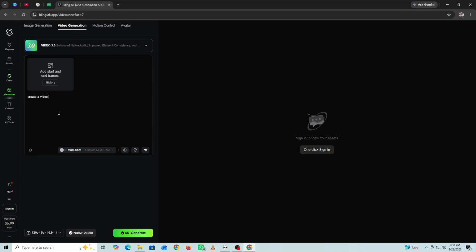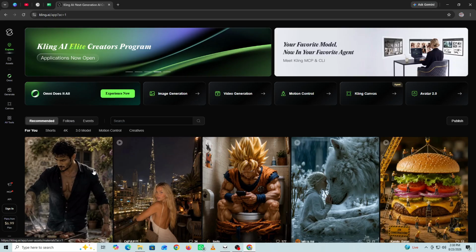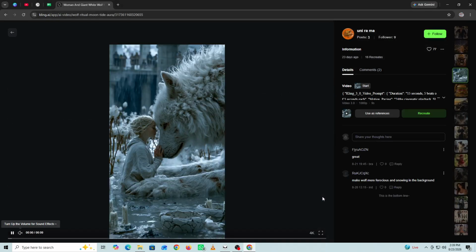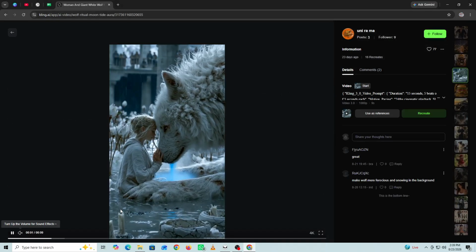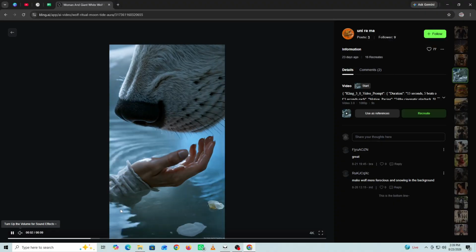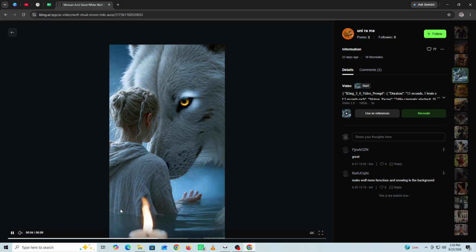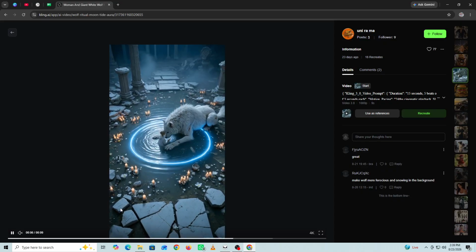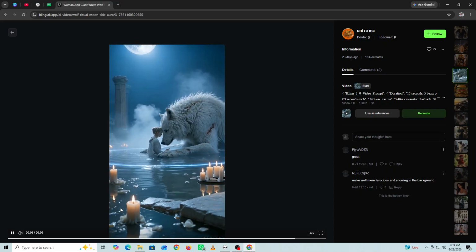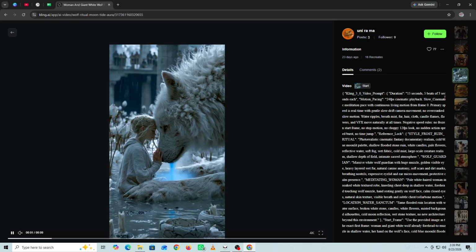When you create a new scene, focus your prompt on what is different. You can change the location, camera angle, lighting, or action while keeping the character's identity unchanged. For example, the first scene could show the character walking through a city, while the second scene shows the same character entering a building. Keep the important appearance details consistent in both prompts.